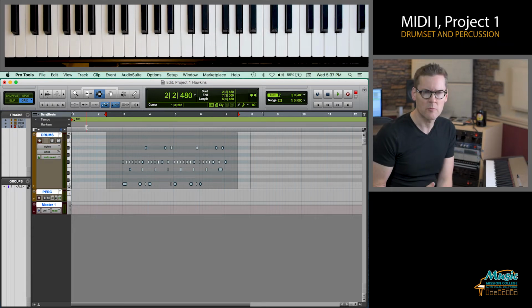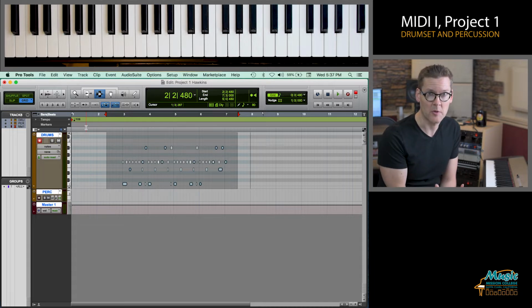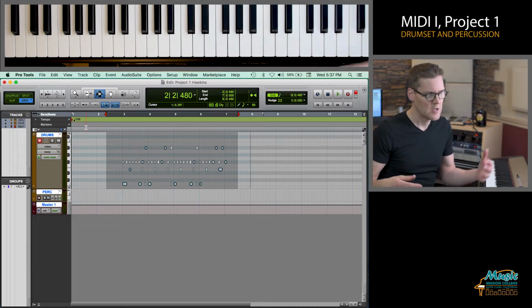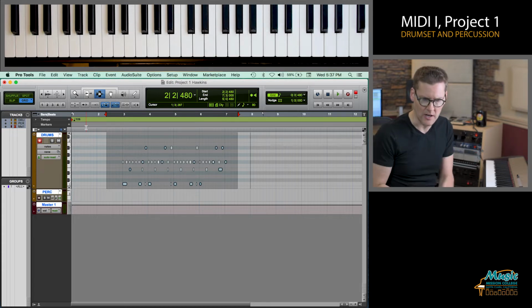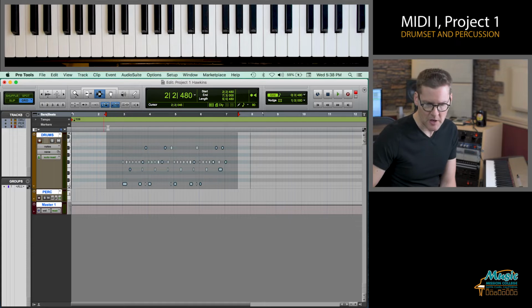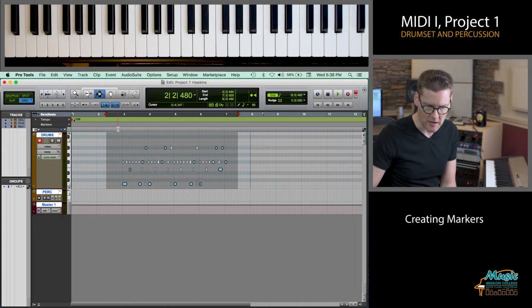And also later on, when we start adding some live instruments to these tracks, we want to have time for them to hear the tempo, maybe take a breath before they come in with a vocal note, or even play slightly before the downbeat and not have it get cut off. So I like to add a couple bars of just open space at the beginning of the sequence. This sequence is going to start at bar 3, and I'm going to drop a marker to let me know that's the beginning of my project.